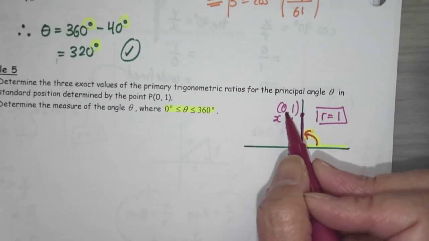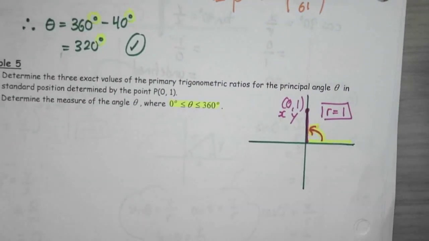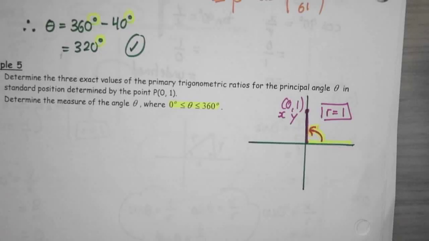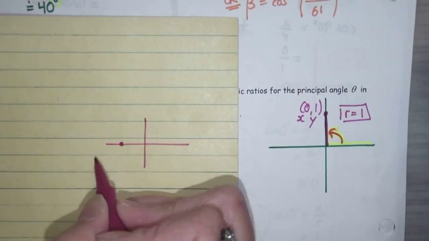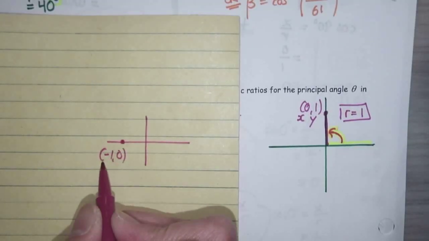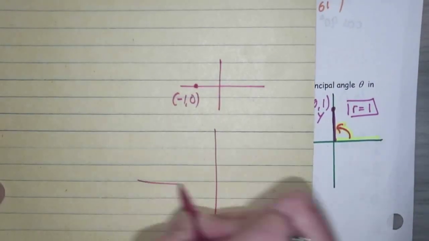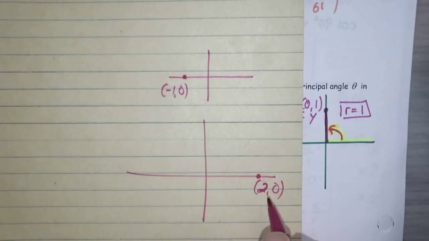It's always the Y? It's going to match. No, it's not always the Y. It could, if the X was 1. So if I did the point here, so don't say always the Y. It's whatever it is here. So if I put here -1, 0, the radius is 1. If I did here 2, 0, my radius would be 2.